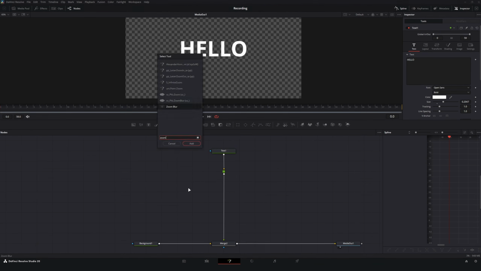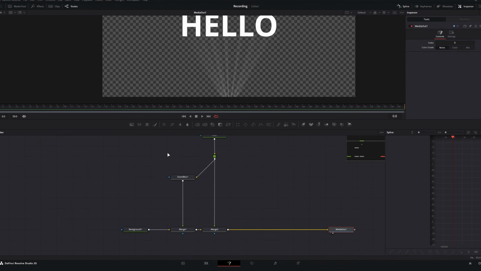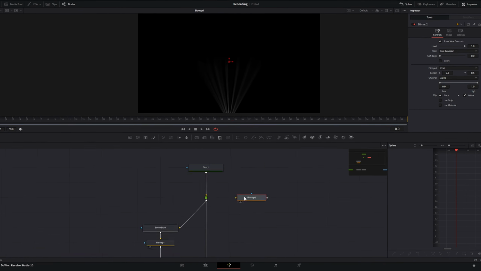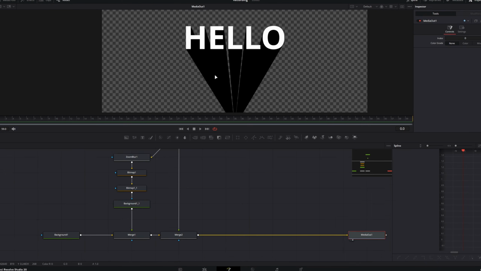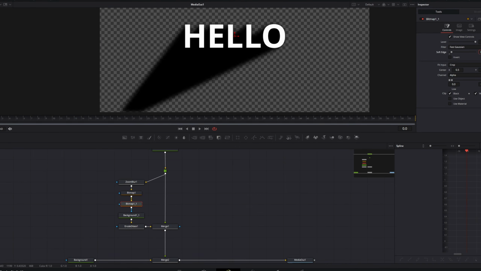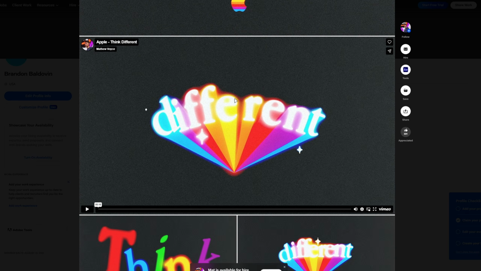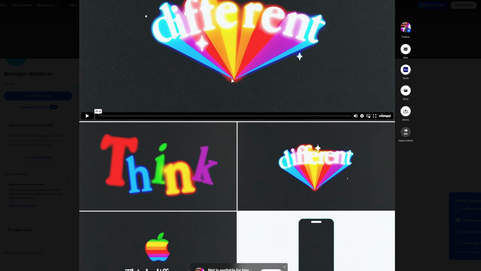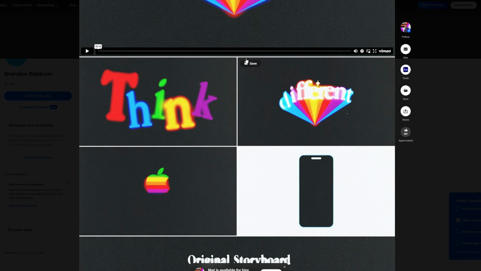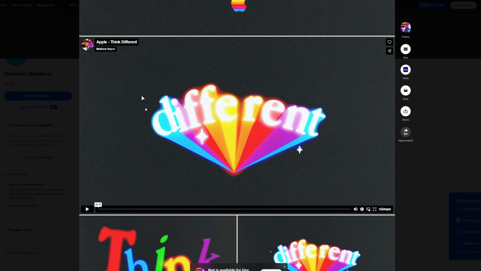But if you are looking to get more comfortable inside of Fusion and looking to build out some tools on your own, wow, do I have even better news, because we're going to walk through how to make this on your own. This is a good, I would say, intermediate level tutorial, because the inspiration for this effect comes from a gentleman by the name of Matthew Voice. I was scrolling Behance the other day and I saw this breakdown of this old school Macintosh animation. I thought it was super cool, and one of the primary graphics used here is these elongated shadows that come from a point of origin.